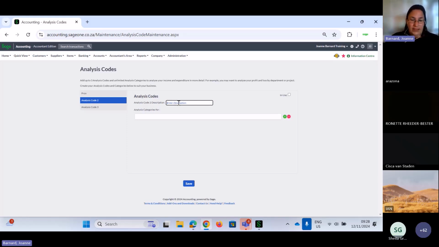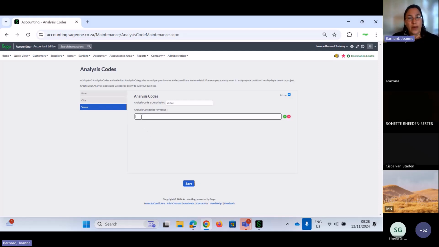So here I can do province, then maybe city, for example, and then here I would do venue. Okay, cool. So that you can actually drill down to the different ones, because once you put in the category, you can only select one category per heading. And so that's where you might want to see the overview of province, then go which city is the best, and then go to your venue. Does that make sense? Yeah, absolutely.